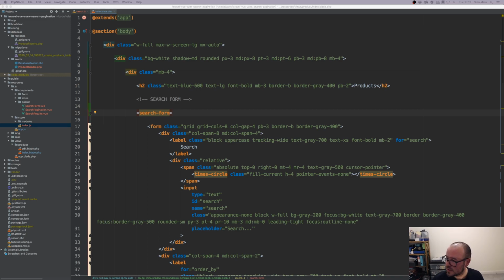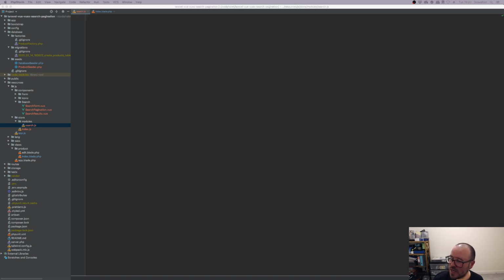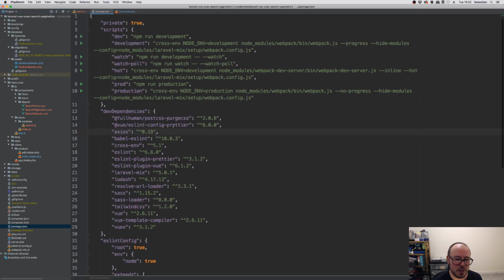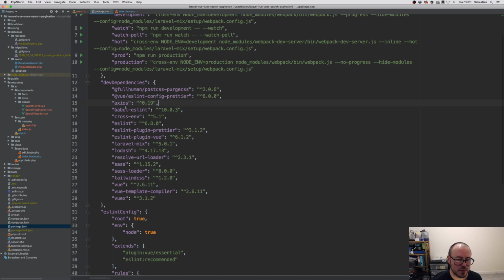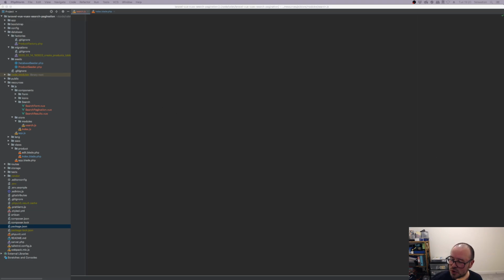So the next thing we're going to do is create the store. Finally work with our search module. So if we go to the modules, search.js. Now for our Ajax calls, what I was thinking, we could globally register Axios, because that's what we're going to be using for making calls. But what I'm going to do is actually create the module which will basically return the instance of the Axios configured in any way we want.